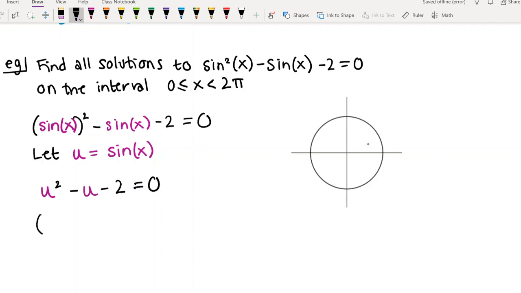So how does this one factor? Well, this one's a little bit easier than the other one because the first thing is just a u squared, there's no other coefficient there. So this one is going to be u and u. And we need to get a negative 2 for our final term. So that means that we have a plus 1 and a negative 2. And it actually isn't going to matter what we put where, right? Because it's kind of symmetric. So if you were to multiply this back together, you'd get u squared minus 2u plus u. So that would give you the negative u that you want, and then minus 2.